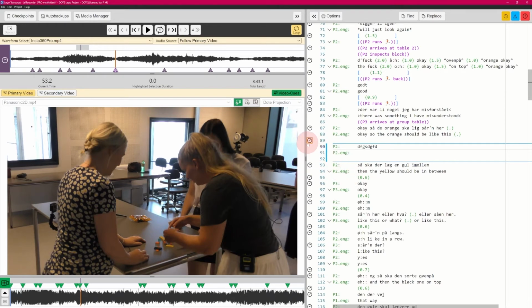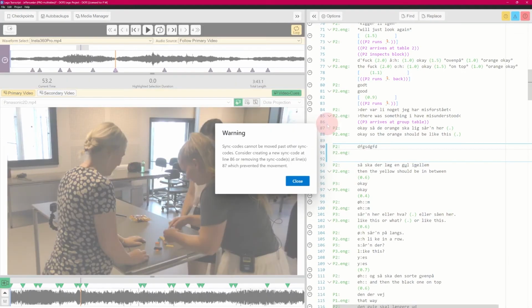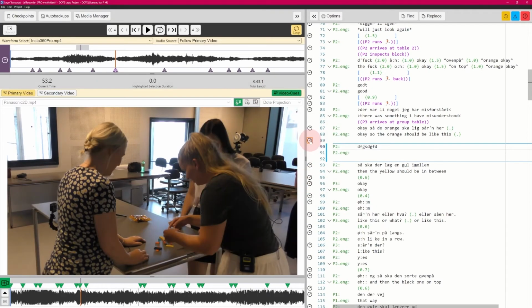What we can't do, of course, is move it beyond, and an error will come up, because that would mean events in chronological time are happening before other events which happen after. So we can't move things beyond the line. It would just give an error. You can see here, no, we just can't do that. But I can move it down back to where it should be.